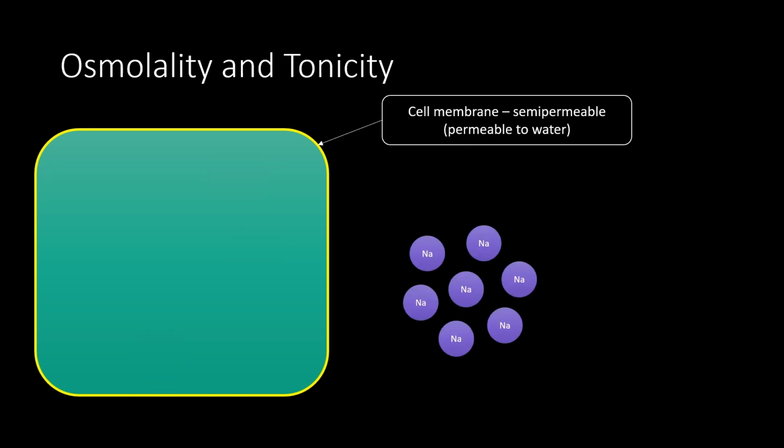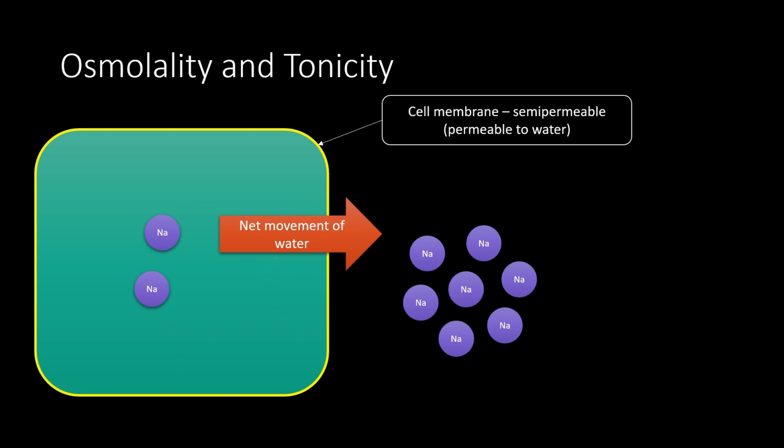So imagine this scenario: suppose the concentration of sodium is higher on the outside than on the inside, then where will the water move? Because it is not permeable across the membrane, water will move from an area of lower solute concentration to a higher solute concentration. So ultimately the net movement of water will be from inside to outside, so as to equalize the concentration.